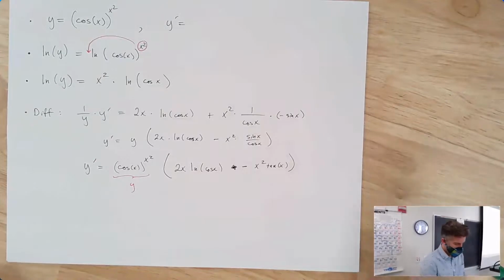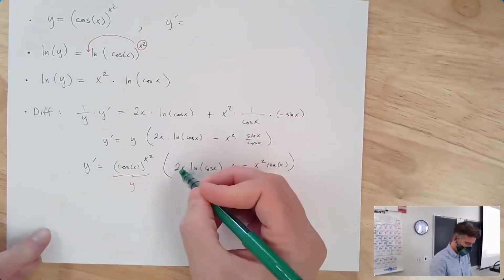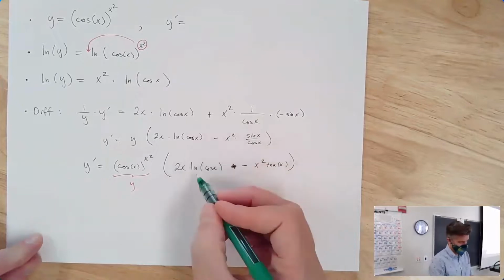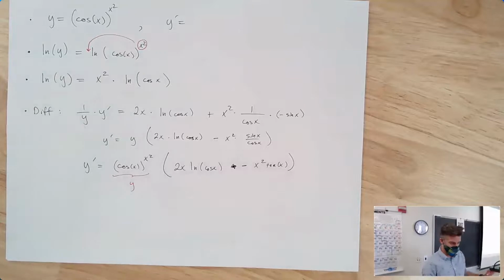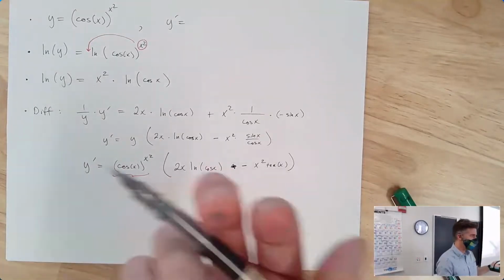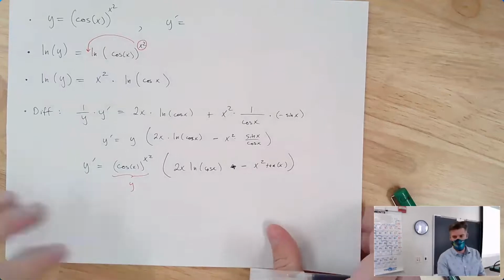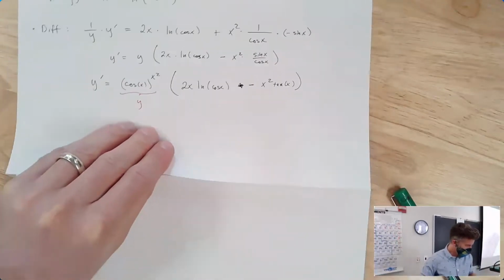And yeah, that's a good question. While you certainly could write the 2x as the power of cosine there, like you could write this as the natural log of cosine of x to the 2x power, it's totally unnecessary. I've never seen anyone do that, so I would dissuade you from doing that. It wouldn't be wrong, it just would be weird. Weird's probably not the right word, just atypical. All right.